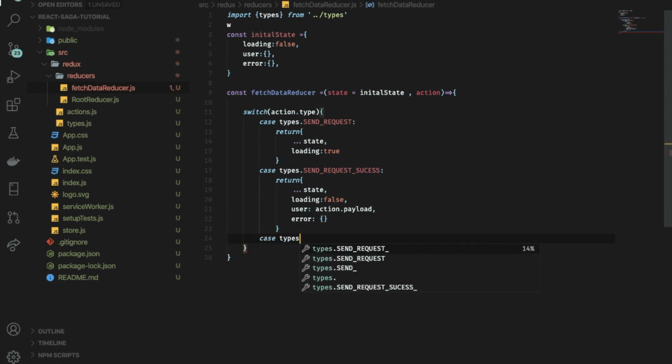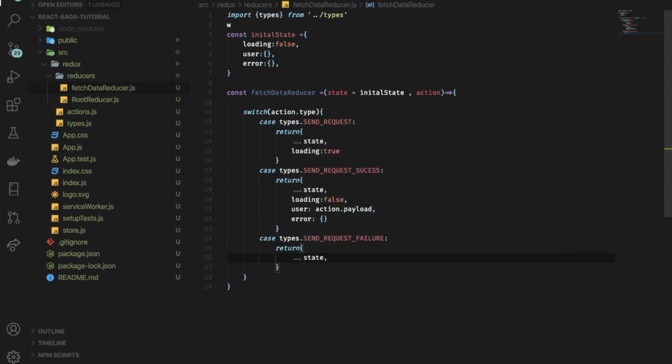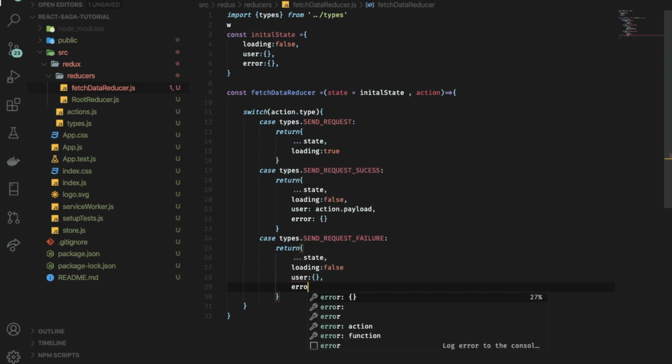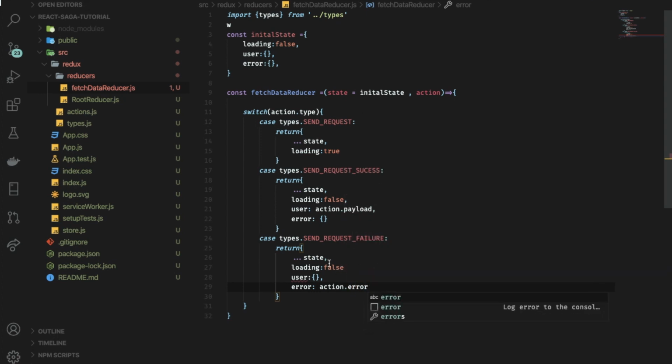And again, if it gets the action as SEND_REQUEST_FAILURE, it will again return the state with loading false and user as a blank object, and error as action.error.